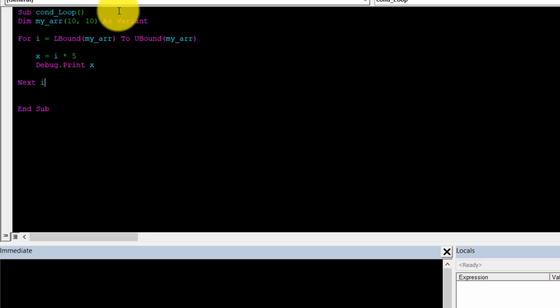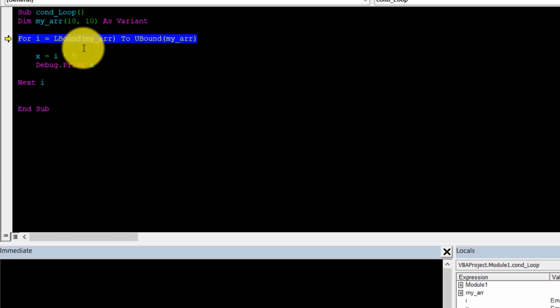The first example we'll look at is an array of 10 by 11, which you can see we have defined here at the top. With this array, our goal is to print out a list of values, which is the row number multiplied by 5. In order to do this, we must first tell our loop how many times we want it to run. We do this by using our for command, which precedes the start of our loop.